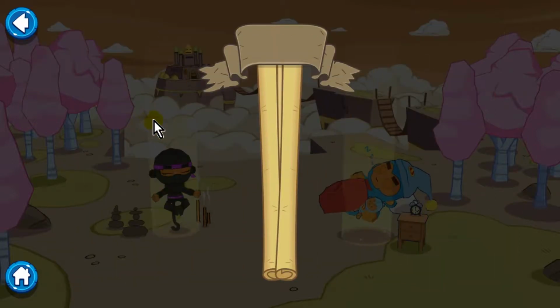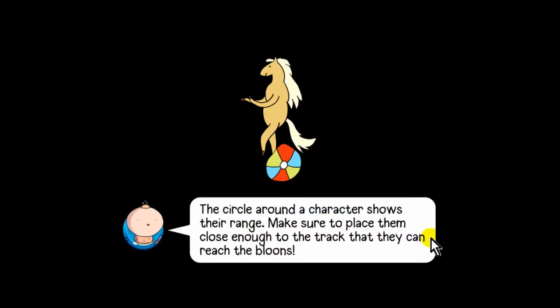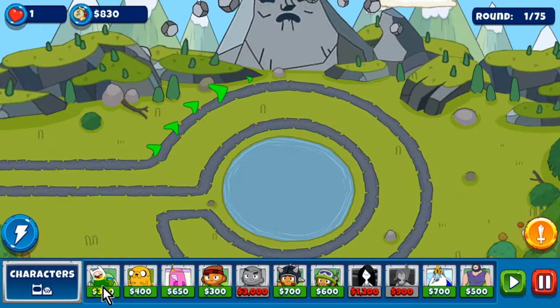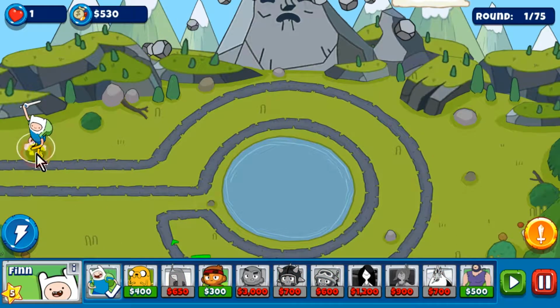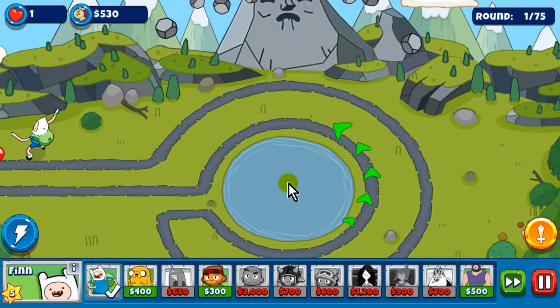I'm playing this one up here on Unpoppable today. I'm trying to showcase SuperMonkey today. So let's see. First off, I want Finn to generate us lots and lots of money. So I'll put him right here to generate us money. Thank you, Finn. Okay, he'll generate us money to start with.